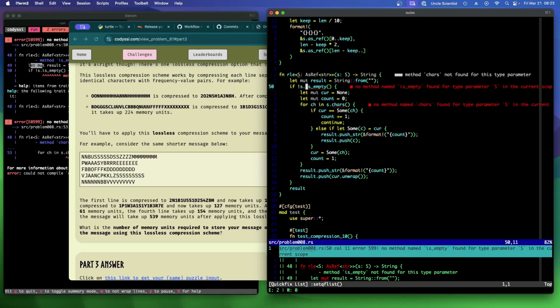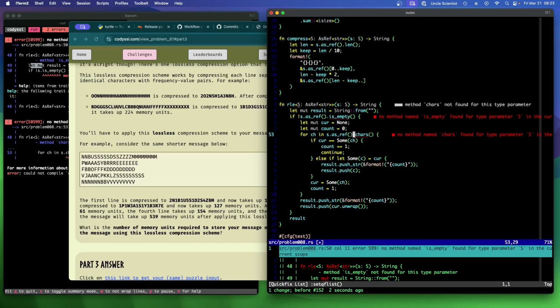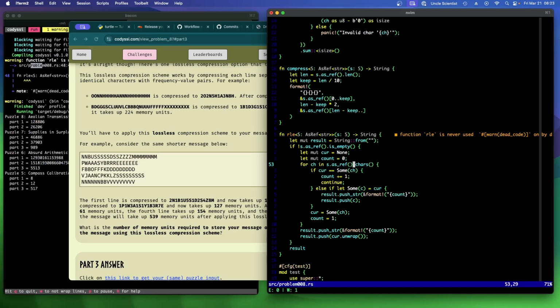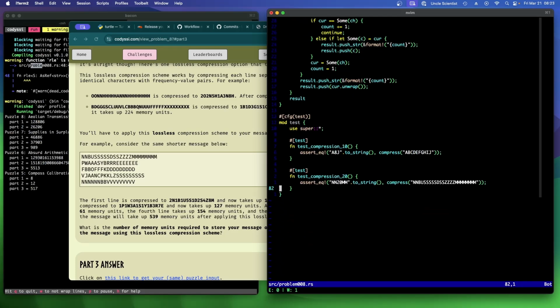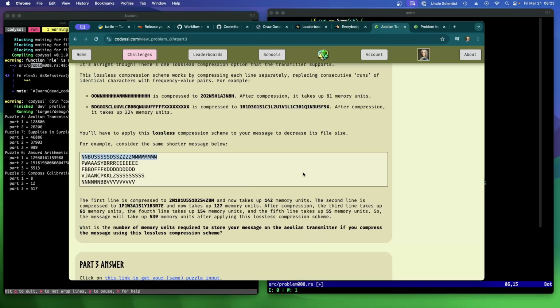And of course it fails. Oh, as_ref. I forgot. There. I knew I'd get it eventually. And now we actually have to test it. So let's test RLE. We can use this first one again.